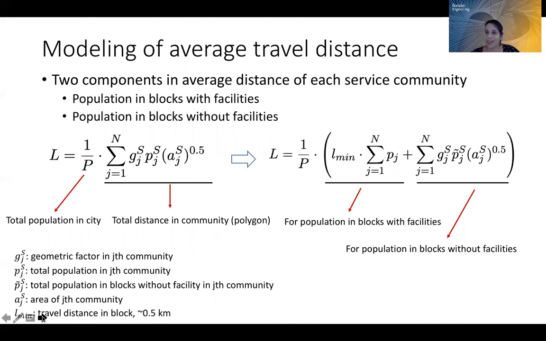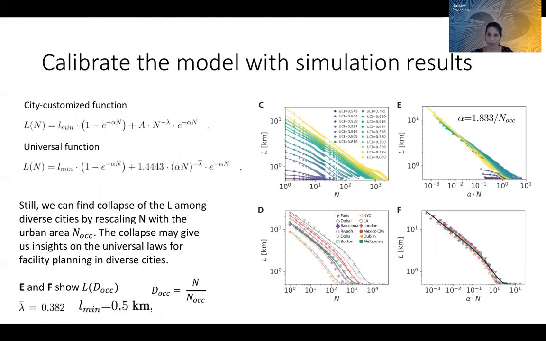Basically, it's simple: the distance has two aspects. L-min is the size of one cell. You have two types of blocks, those that have a facility on them and those that do not. Then P_j is the fraction of blocks that have a facility on them, and we want to model the number of blocks that do not have a facility on them. Because it is an optimization problem, we were able to show that the number of blocks without a facility decays with n, where n is the number of facilities to be distributed. It is an exponential decay with n, and an alpha that depends on which city we're talking about.